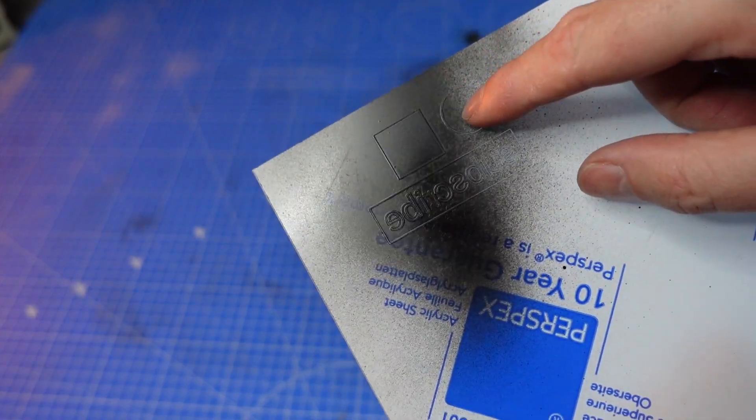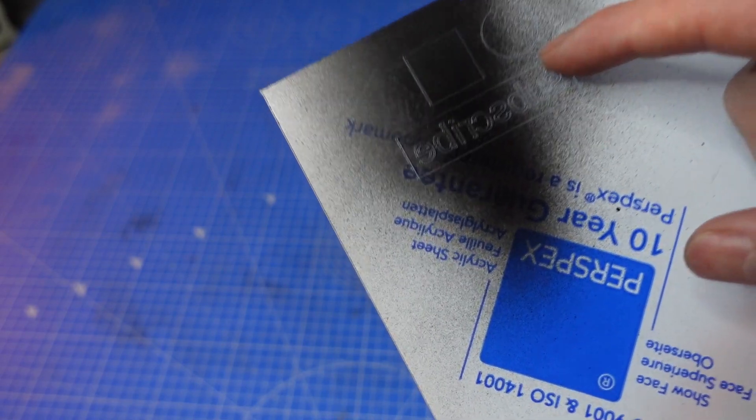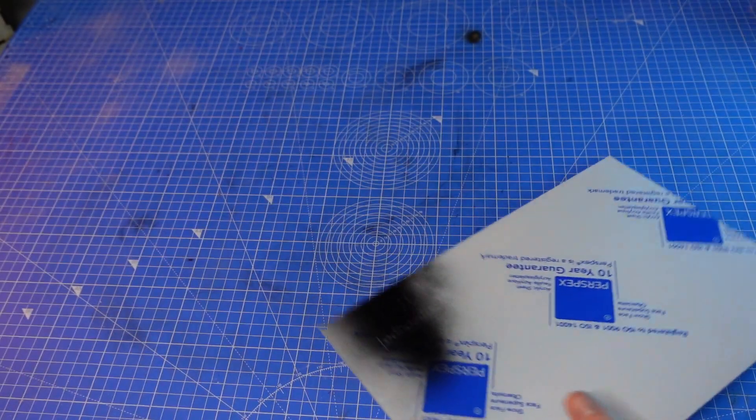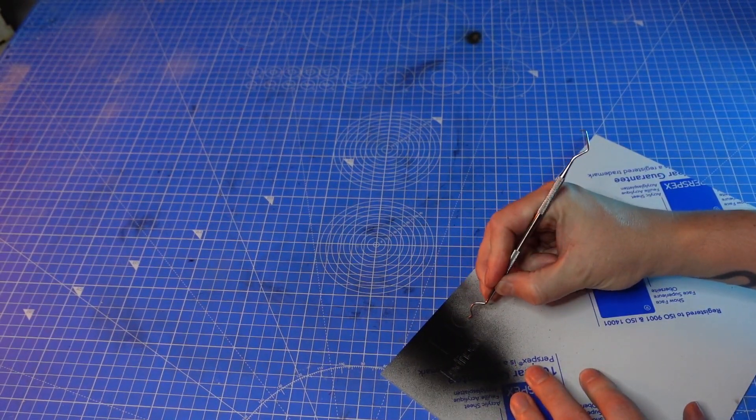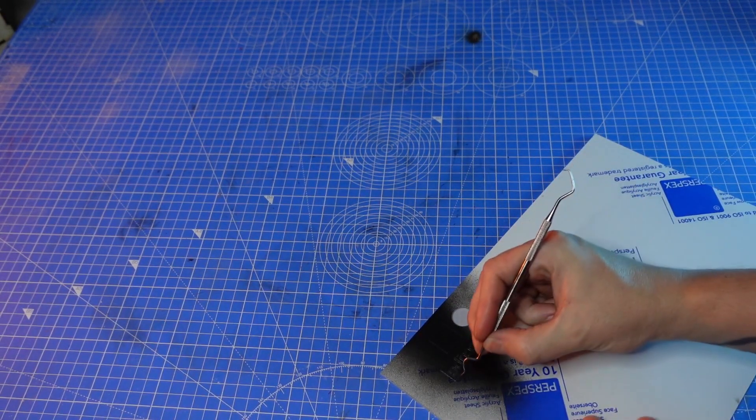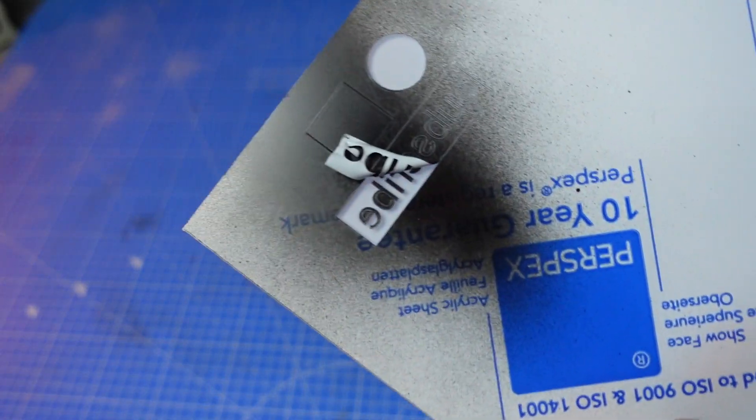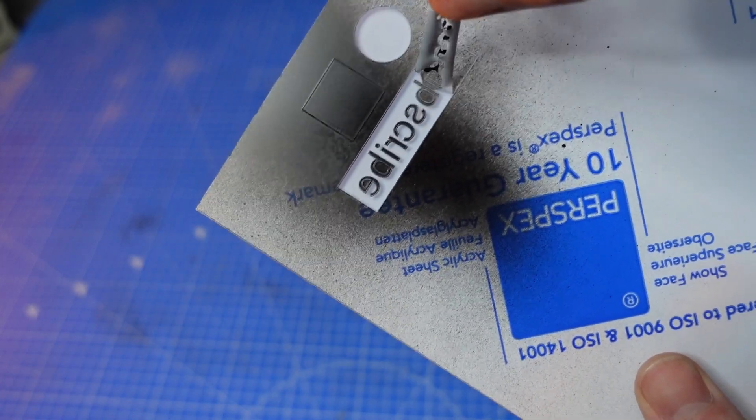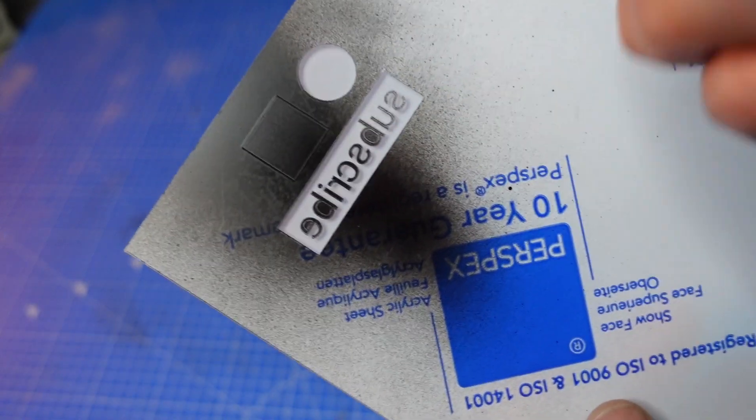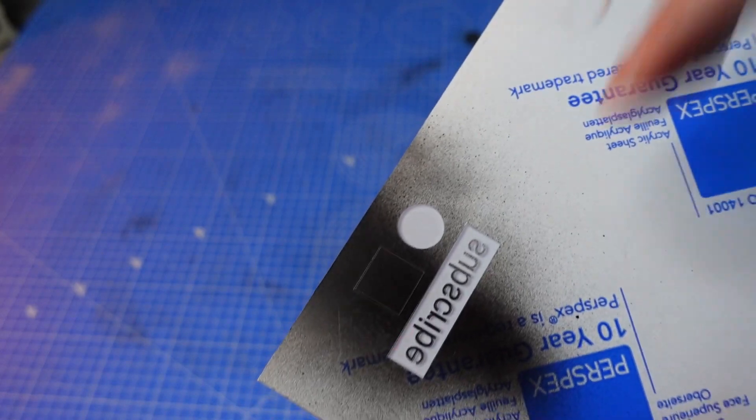Now we're ready to do the next bit. So we're going to weed out the circle, and we're also going to weed out the, we'll do the outside, as you can see on the subscribe. I've done a cut around the outside. I'm going to do that as well. So again, I'm just going to peel the circle away, because the circle now, this bit, and then the outside of the subscribe logo. So easy that pulls away, because I've done it at just the right power and speed. You shouldn't have any problem pulling up any of the other letters there. If you find just pulling up other bits, increase your power or decrease the speed you're cutting at. Back outside, and then we'll do this in red.